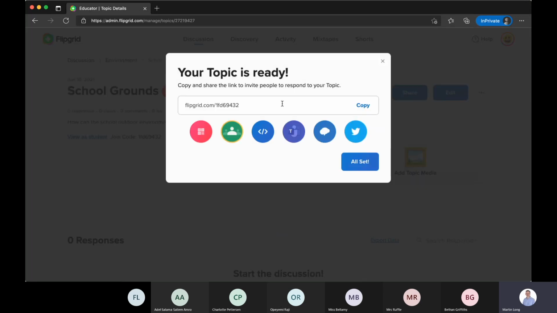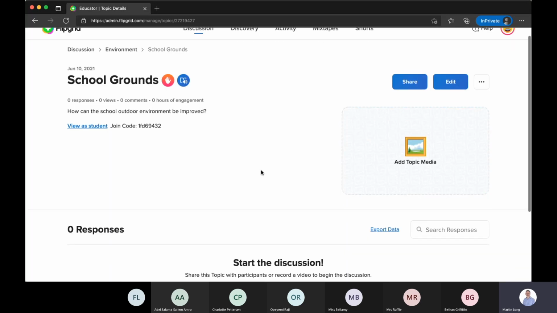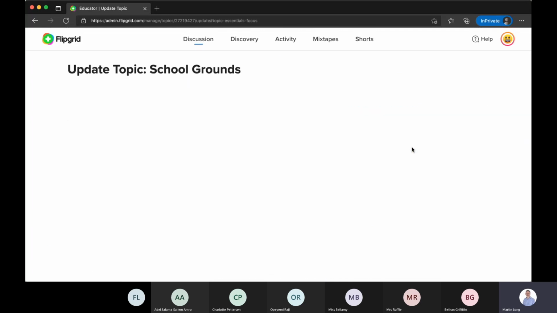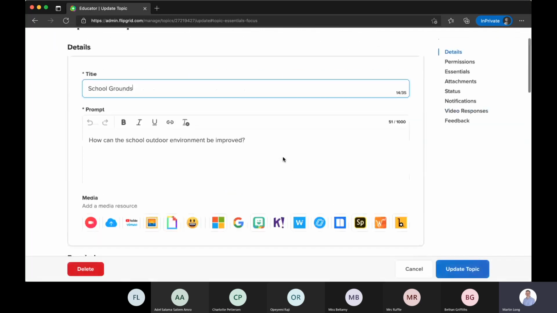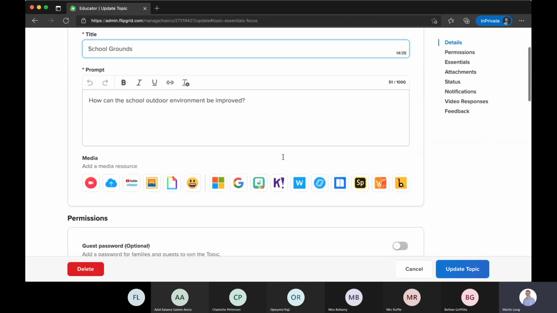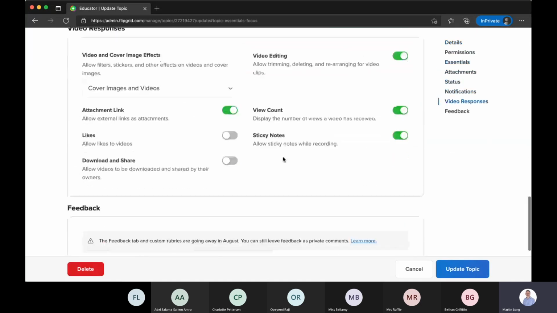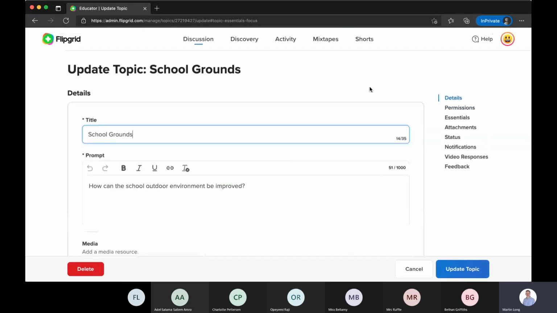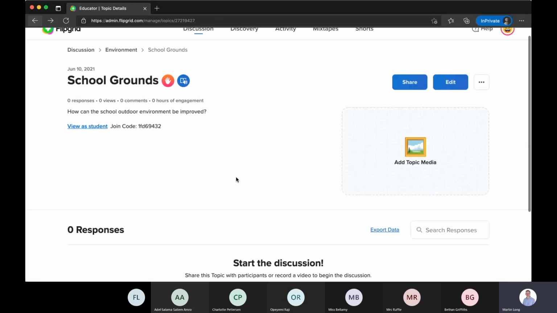you'll get the same sharing options that you had before. You choose how you want to share it, and you go all set or press across, and then now I'm inside my topic. You can add a picture to your topic, and at the top you will be able to add that in. Go through and change any of those options at the same time. It's up to you if you want to do that. I'm just going to come back out a minute.